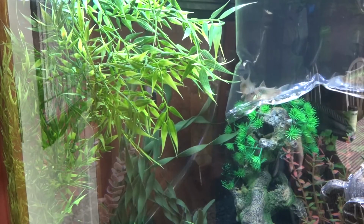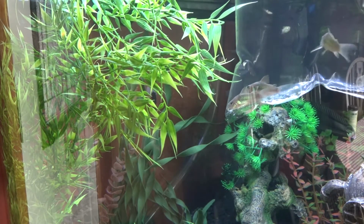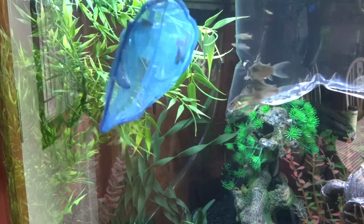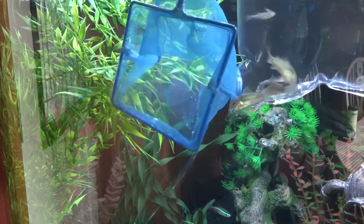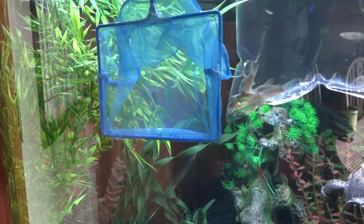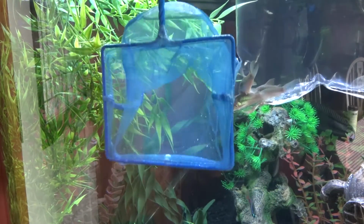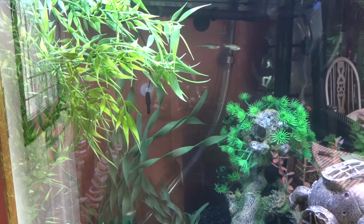Probably overkill, but the more you can reduce the stress level of the fish, the better they're going to acclimate to their new environment. And here we're releasing neon tetras. I think I have a total of 11 neon tetras in this tank. They do best when they're in schools.